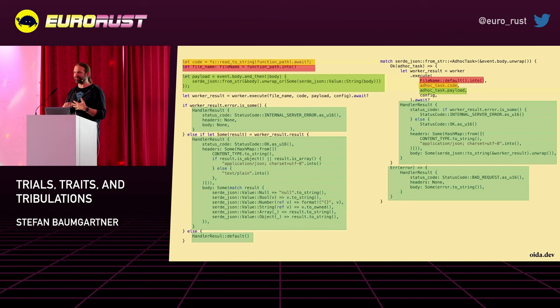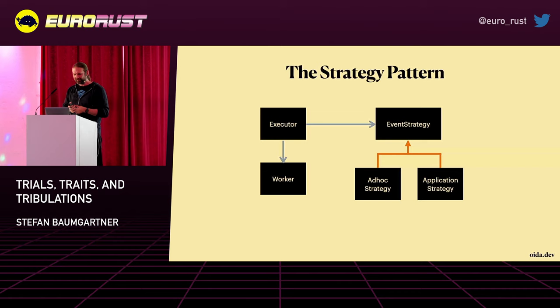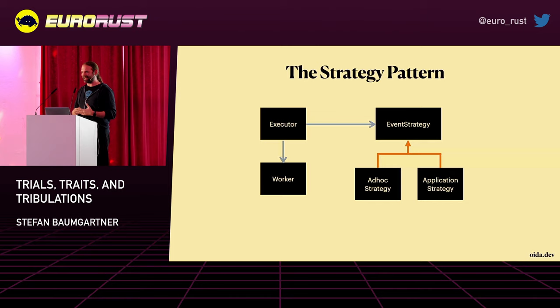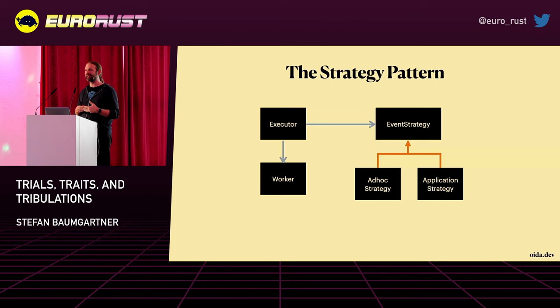Question to the audience: who knows about the design patterns of object-oriented design by the Gang of Four? Okay, that's a lot, that's great. I learned it in computer science class and tried to avoid it for decades, basically, because I had such bad memories and bad experiences with it from mostly Java code bases where you try to get every design pattern somehow crammed in. But actually in Rust, I have the feeling that they are really, really nice and they work really, really well. Because they were designed for composition over inheritance — composition is great in Rust, inheritance not so much. And we just saw it with Rafael's talk — he also used the builder pattern, which is a really good pattern for those kinds of things.